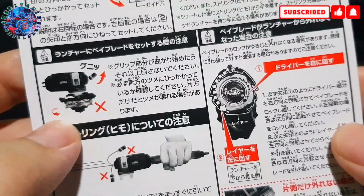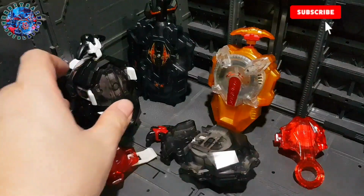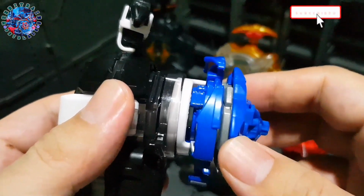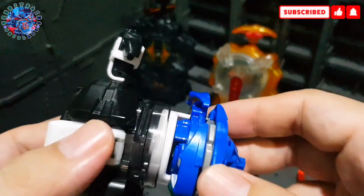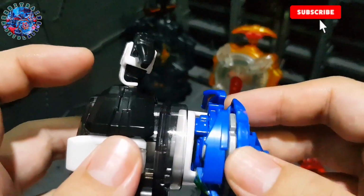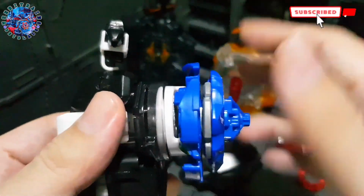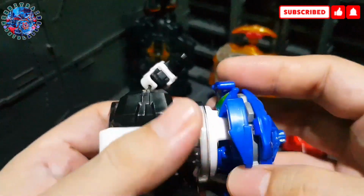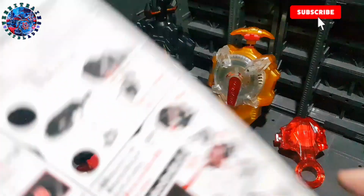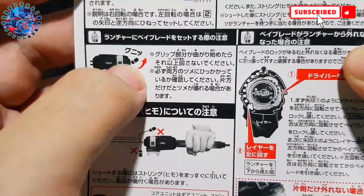And when you launch, this part right here, I don't know if you can relate, but I've seen a lot of kids doing this. When you put your Beyblade on, you twist it a little bit just to make sure it's locked, but you shouldn't do that, because this would actually bend. See? Do not force it like that. I keep seeing people twisting this so much, especially with the older launchers. Apparently you're not supposed to do that. Like right here, see? You're not supposed to make this do that.